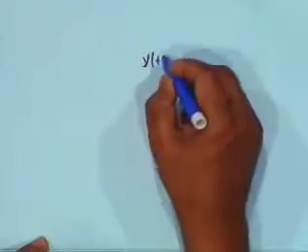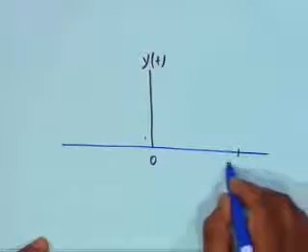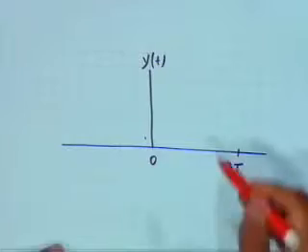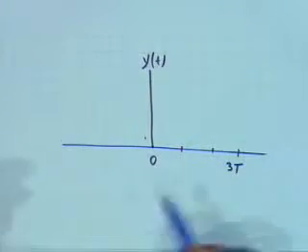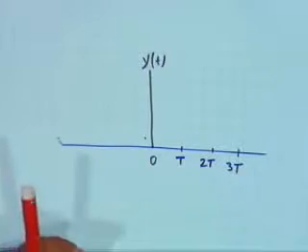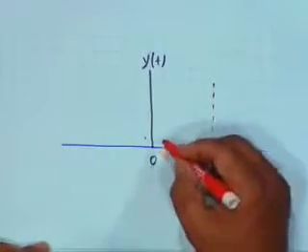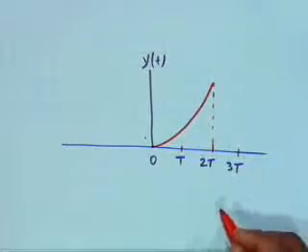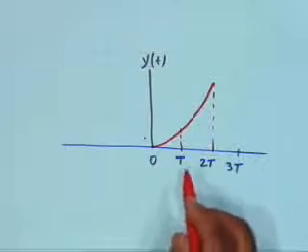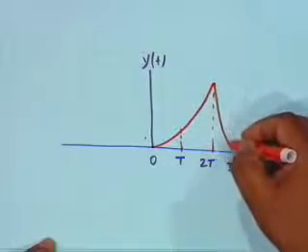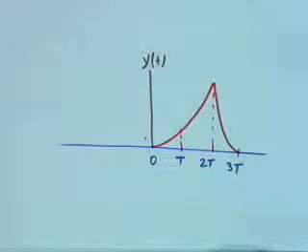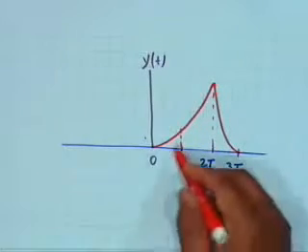And therefore, finally, my total output y of t will look like this. Between 0 and 3t, it goes on, let's say t and capital T, 2t. You can find that it reaches a maximum at 2t, and it's more or less continuous between 0 to capital T and capital T to 2t. It's more or less a continuous curve, and then there is a discontinuity. It decays to 0 at 3t. This is the total shape of the curve, and therefore the output shall be in the form of a pulse of this particular shape.